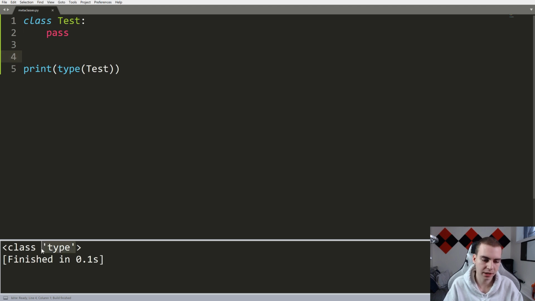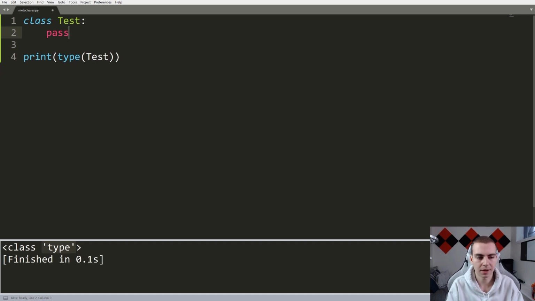Now I know this seems ridiculous. This means nothing to you right now. We're going to dive into what this is, but essentially this is what we would refer to as the metaclass. So this type is what essentially defines the rules and creates this class for us. When we type this class syntax, we will call a type constructor using the different things in our class to make this class object that we can then use to make objects and use to interact with in the program.